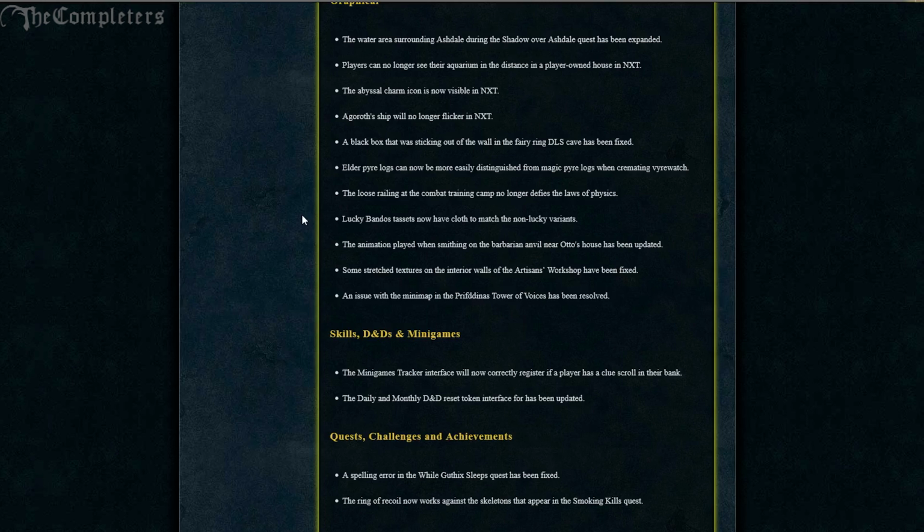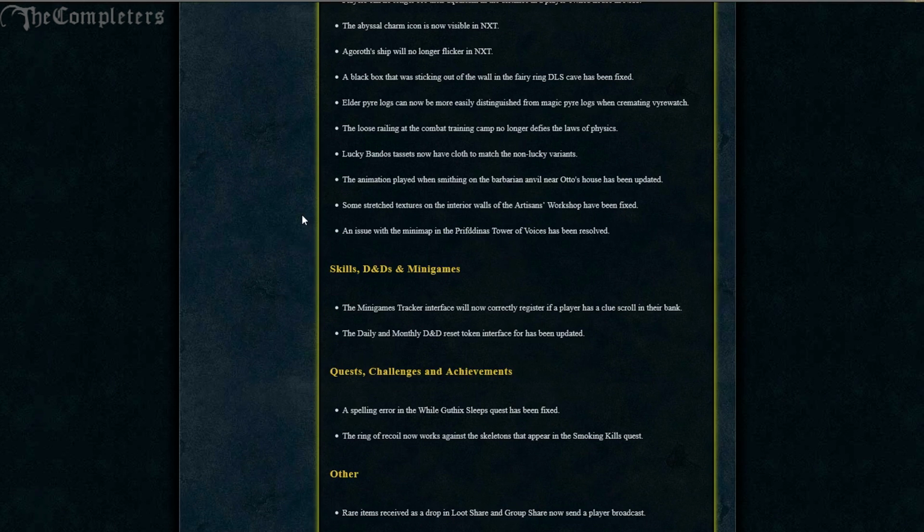The loose railing at the combat training camp no longer defies the laws of physics, and Lucky Bandos Tassets now have cloth to match the non-lucky variants. The animation played when smithing on the Barbarian anvil near Odo's house, or Otto's house, has been updated. Some stretched textures on the interior walls of the Artisan's Workshop have now been fixed, and an issue with the minimap within Priff Tower of Voices has now been resolved.